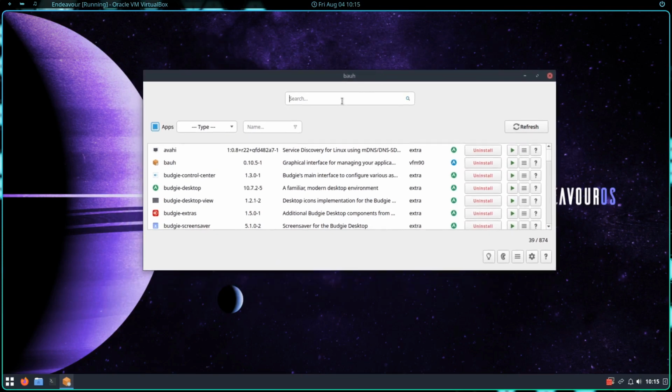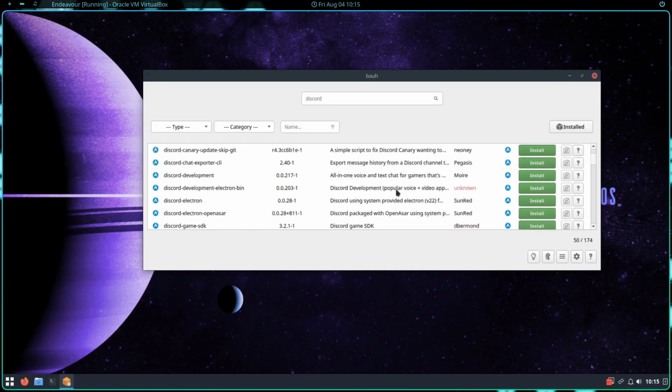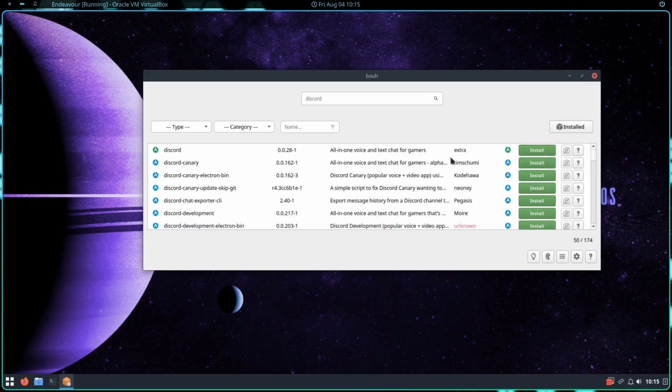And then we can just go and, hey, we want some new software. Let's get Discord running here on EndeavourOS. It's as easy as searching for it, and then there is Discord. You also have Discord Canary, which is like a developer build. It's just a lot of nice little packages we could install here for Discord. There's even some that'll do like command line Discord, right? But we just want that plain, clear, normal Discord package.